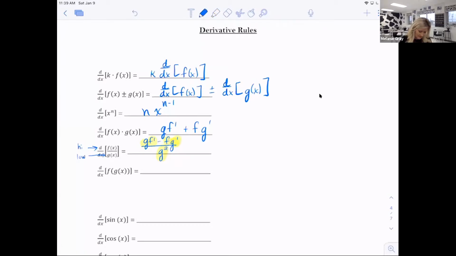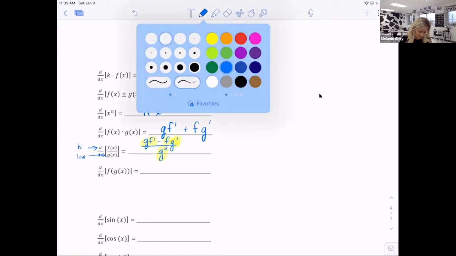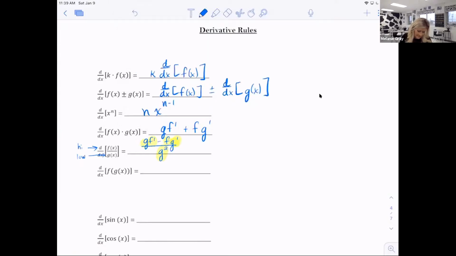And then finally, in this general rules section here, we have the chain rule. And so the chain rule is going to be f prime of g times g prime. Now you'll notice I'm leaving my x's off. I hope that doesn't bother any of you. Textbook version would be like f prime of g of x times g prime of x. If you're more formal, you might want to write it like this. I tend to write it how you see here, just again, to simplify it a little bit and make it a little bit easier to remember for you guys.